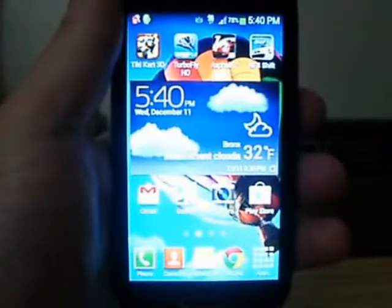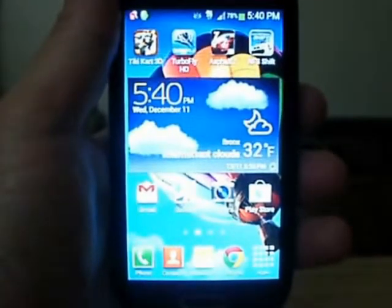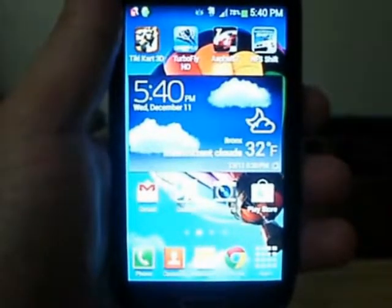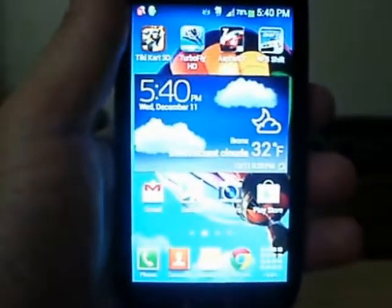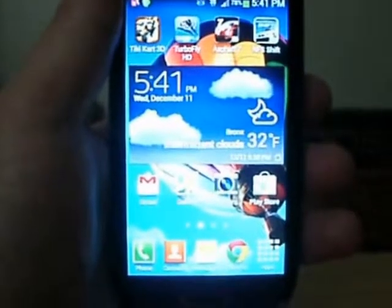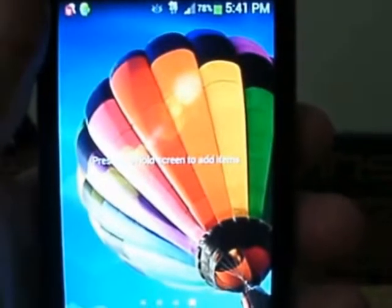Well, the S3, of course, has a beautiful HD screen that everybody loves. I will say that the standard def screen that this one includes is one of the best ones I've ever seen. It has an 800 by 480 resolution, 240 DPI, which really isn't what anybody would consider to be very good. But the color saturation, I'll try and get a little closer here so you can get a better idea of color. Color reproduction and saturation on this phone are excellent.